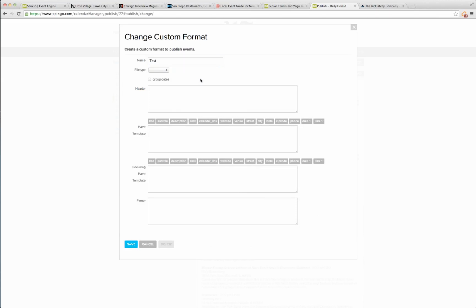give it a name for future use, choose between one of 6 file types that we offer, and then lay this out however you'd like, just by simply clicking on the tiles here and or adding any custom HTML that you need. So you can get as technical with this as you need to fit any sort of current reverse publishing or export that you're working on right now by way of events.